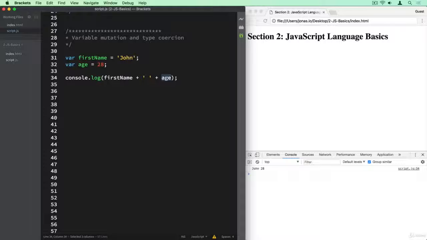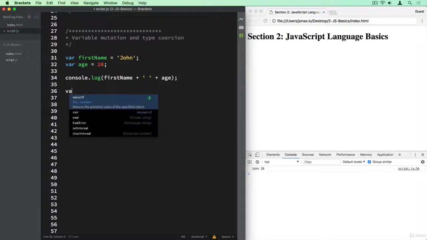And other programming languages are not like this. We would have to convert our variables, but JavaScript is easier. It takes all that work away from us and does it automatically. And joining strings like this here is just one of many examples of type coercion that we will encounter throughout the course. So type coercion happens all the time in JavaScript. All right, let's now try out another example here with joining strings.